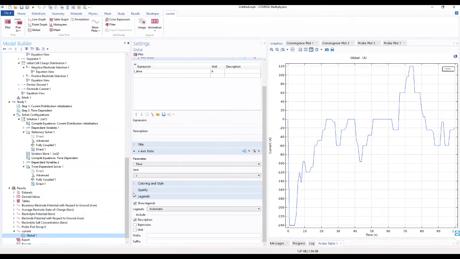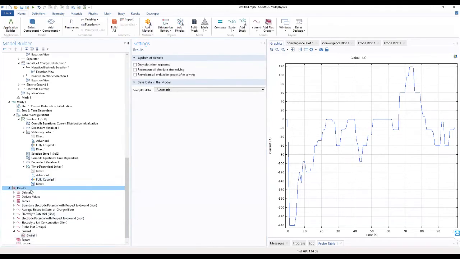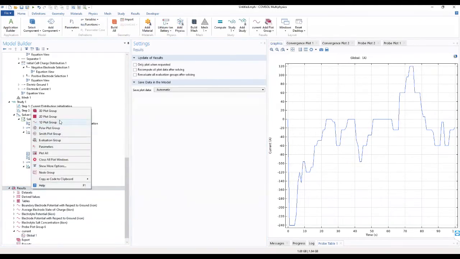If you want to create another figure, want to create another figure to display the electrode potentials and cell voltage. So for comparison, we want to include the open circuit cell voltage at the load concentration gradient in the electrode particles accounted for. So we're going to add a 1D plot group.